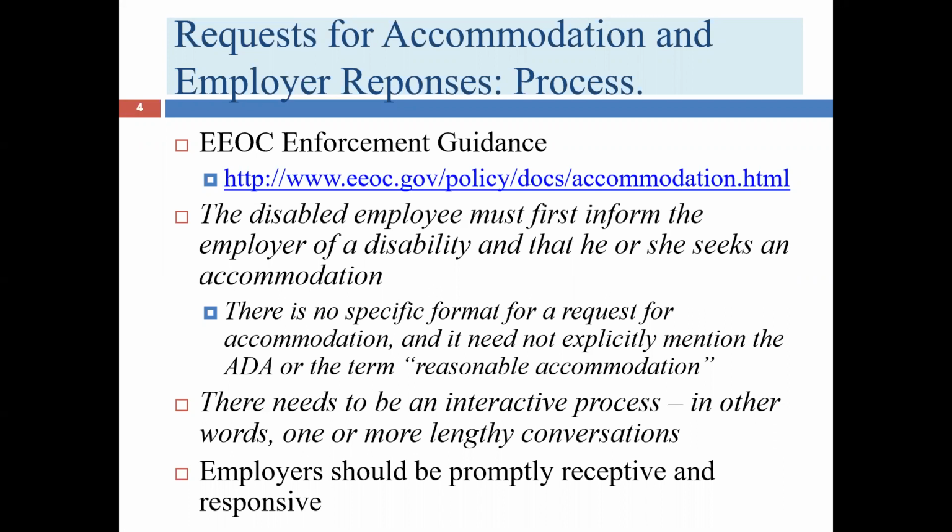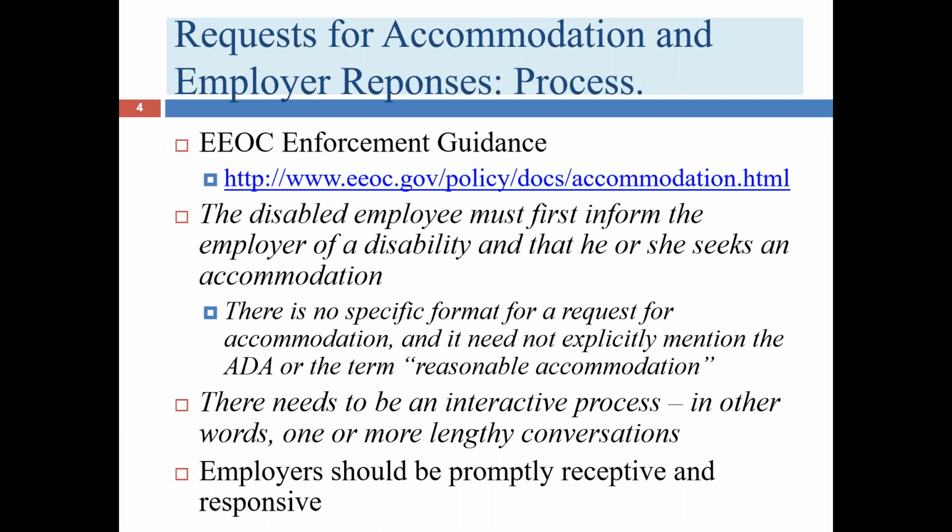Or there may be a difference of opinion between the employee and management about what is the best reasonable accommodation or what's going to fully accommodate the needs of the employee. And so it depends upon how the facts develop, whether this is going to be a quick 15-minute conversation where everything gets resolved, or whether you might have 5, 6, 7, 8 conversations. It might require some lengthy negotiation back and forth.